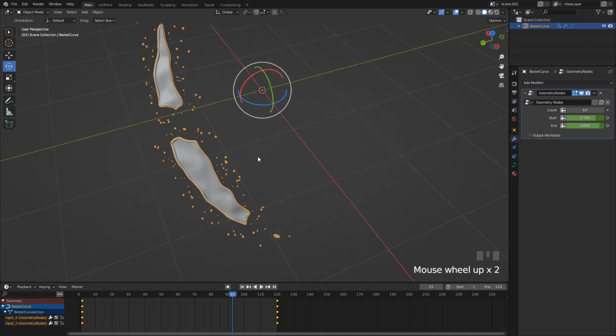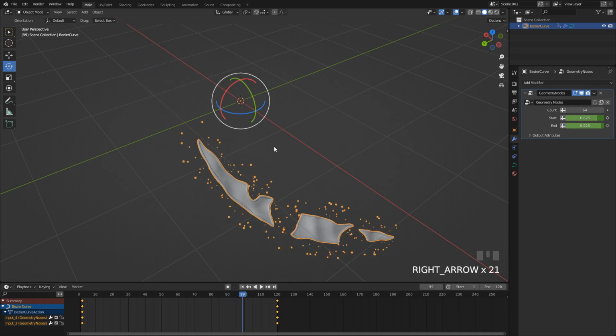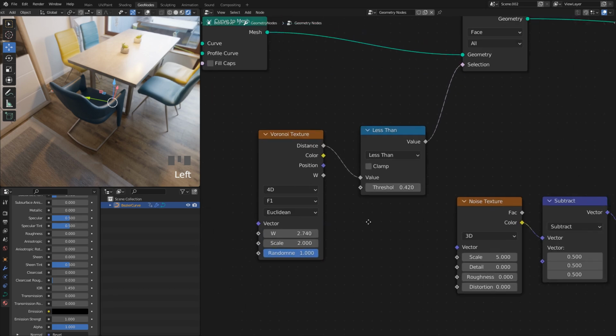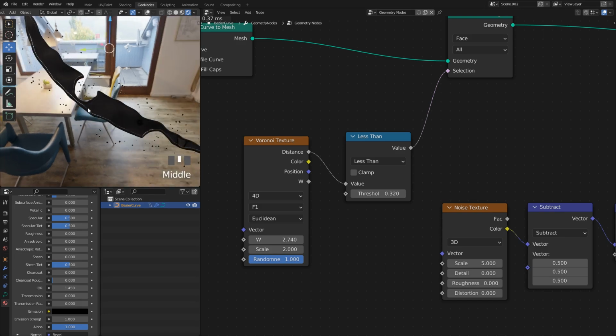Well, you can see my noise is staying put in space. I kind of want it to be a bit more animated. I also think it's a bit too big right now. So I would just change the threshold if I can see my mesh. Yeah, something like that, because I don't actually want them to be actual cutoffs right here.